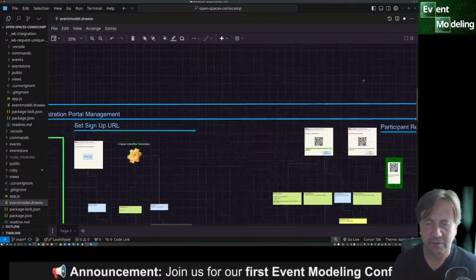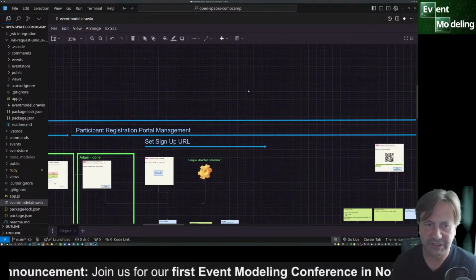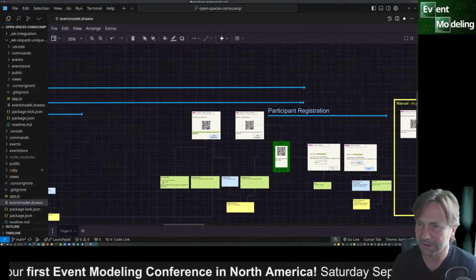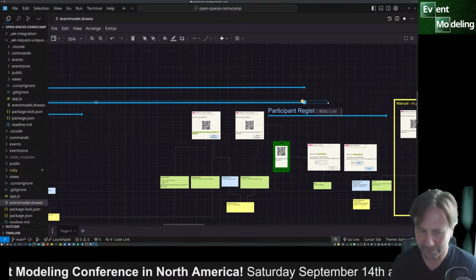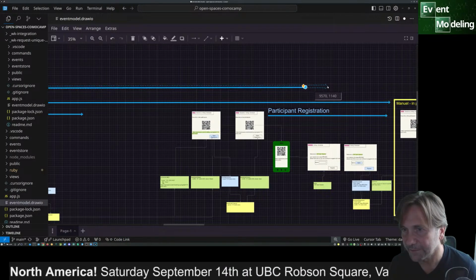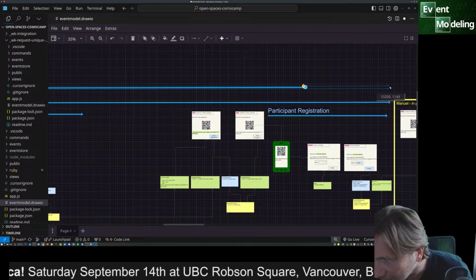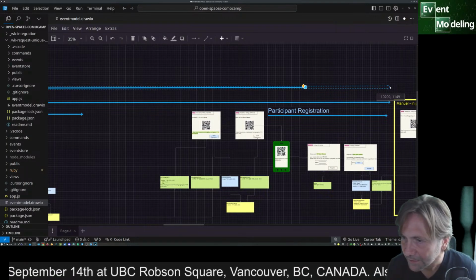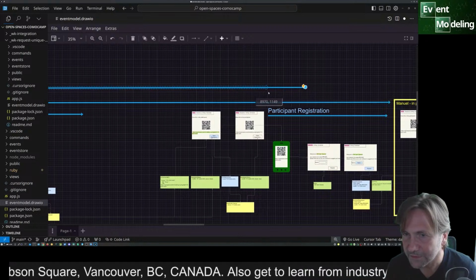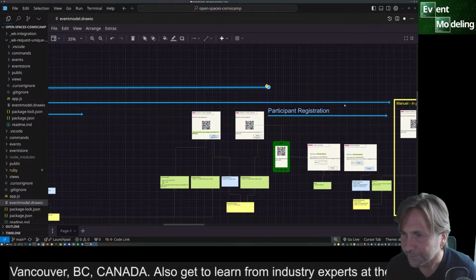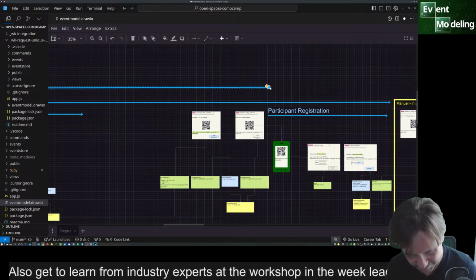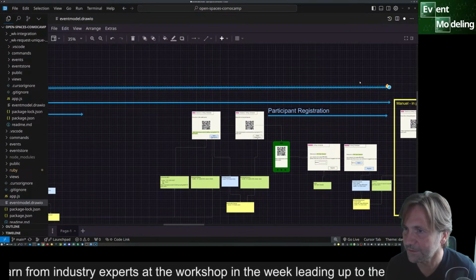You see, we've finished this long setup with participant registration, portal management. I actually have to organize this a little bit. I think this stretches out a little bit further here, so let me just add that here. And this is still the setup. I guess I'll consider this part of the setup, the registration of participants.